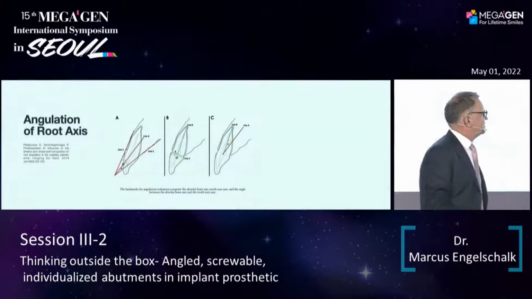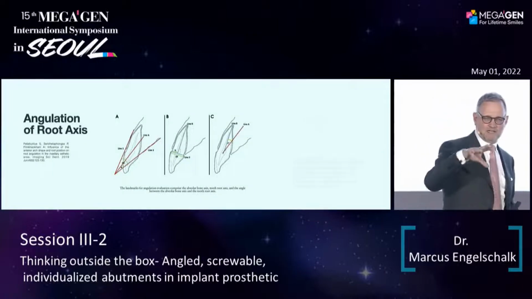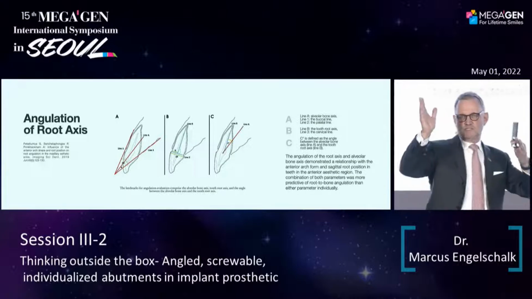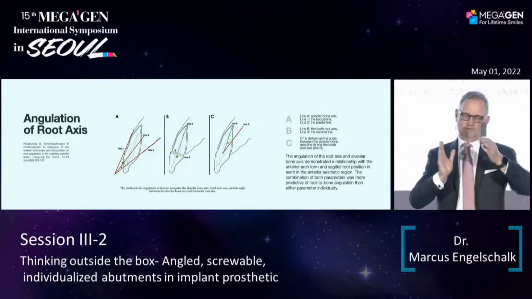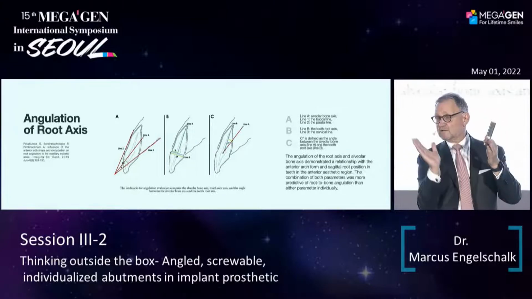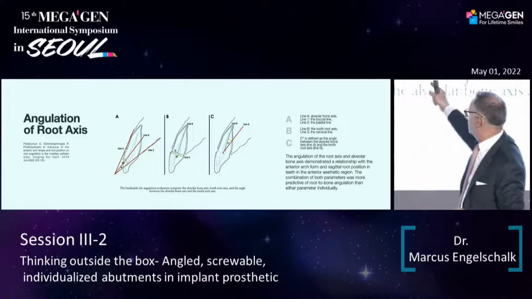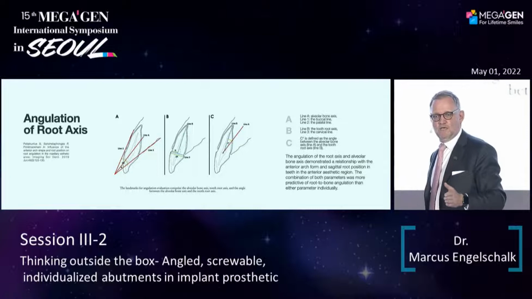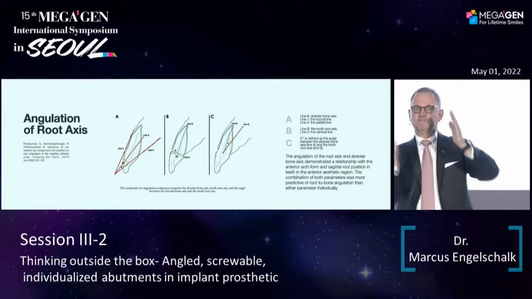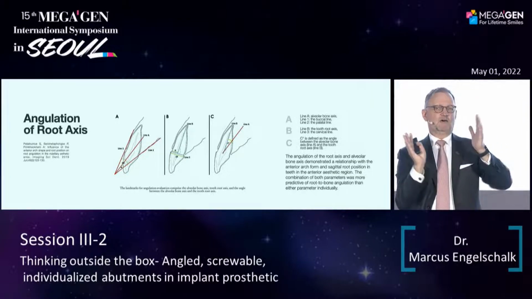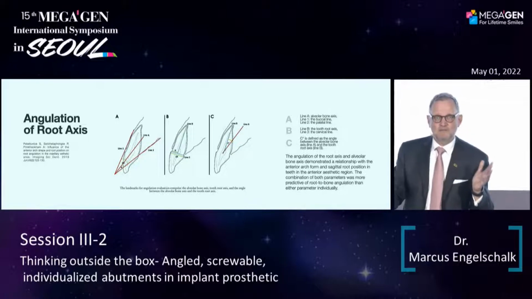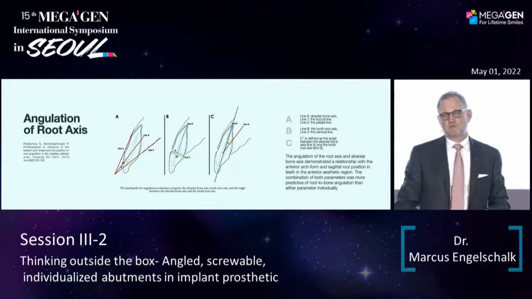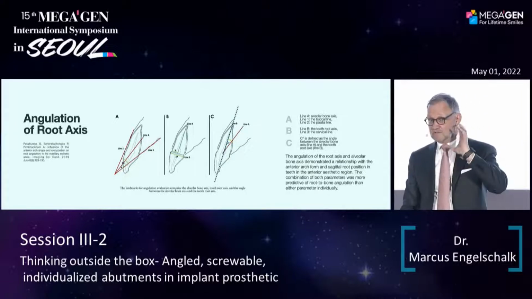Okay, what to do? The next thing is there are different angulations. In picture A, you got two angulations, outside in, the vestibular part and the palatal part, and you can create an angle. You got an angulation of the root, and you get an angulation of the alveolar. Now it's up to you where to place the implant, because you want to maintain bone. That's very, very important to think about.